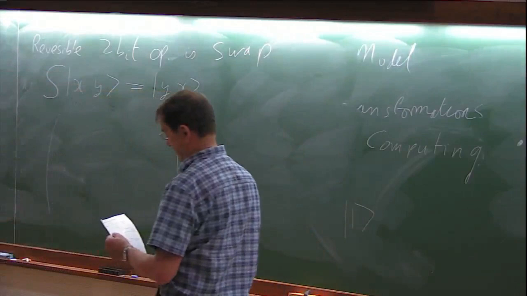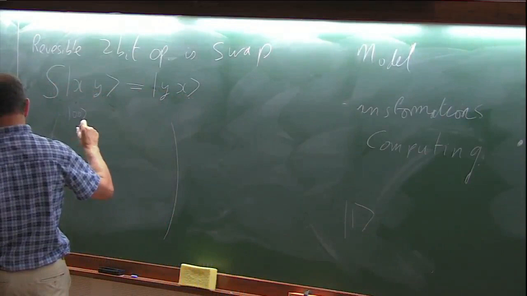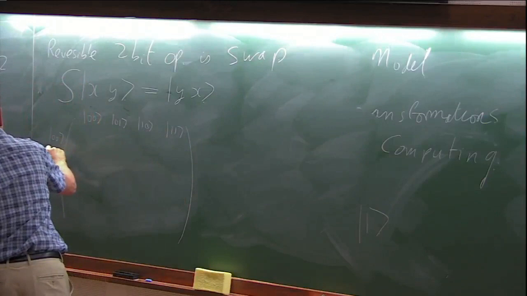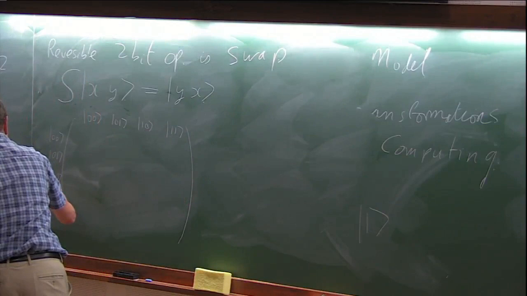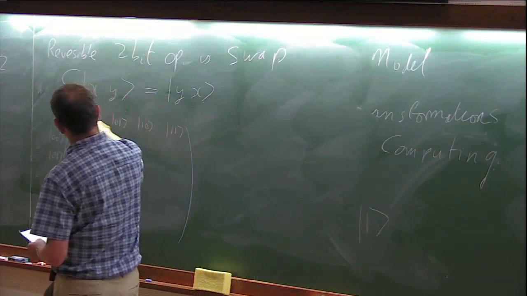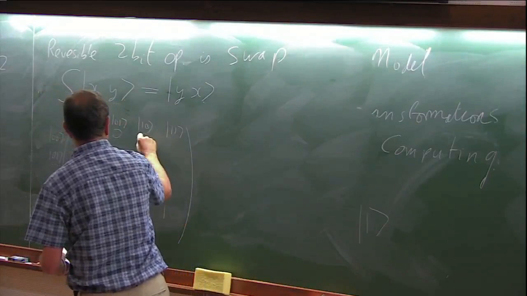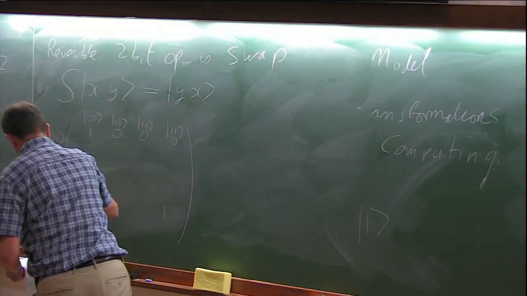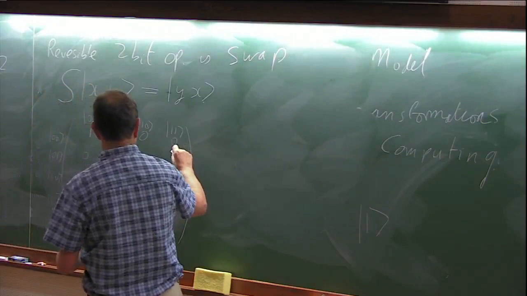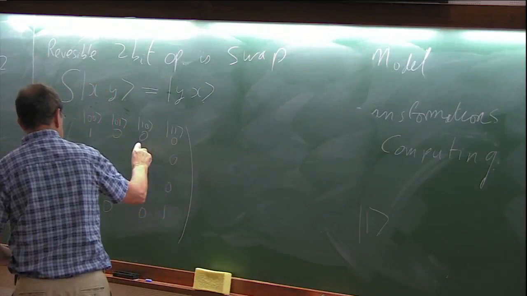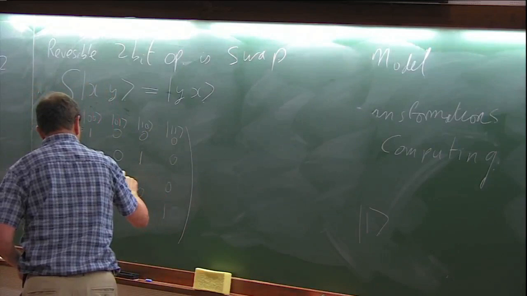So if we want to think of a matrix representation for S, I'm writing out the four basis states here, and similarly going down. So if the two bits are the same, nothing actually changes. So 0, 0 is on the diagonal, and 1, 1 is on the diagonal. So these are all zeros. So there's no change. However, 0, 1 gets swapped to 1, 0 and vice versa. So I have off diagonal entries here and here, and those diagonal entries are 0. So notice the swapping is because of the placement of these two 1s.